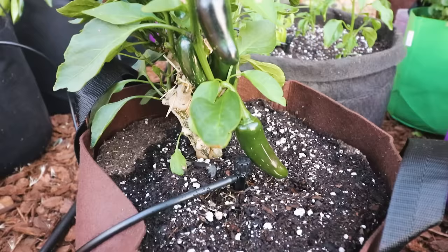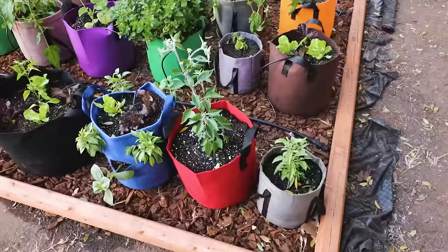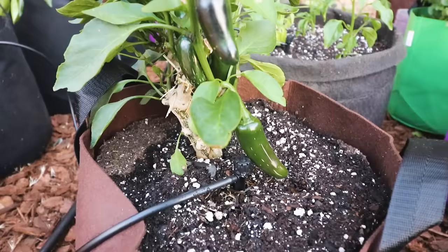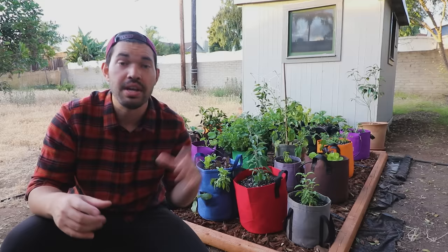I popped in 20 grow bags into this garden — a variety of colors, variety of grow bag styles and manufacturers, all of which will be linked in the video description. I've tested out a bunch of things: I have corn here, zinnias and salvia, a pretty nice looking jalapeño plant, and even a key lime tree in a grow bag. This is just one of many examples of quick, dirty, and easy gardens that you can set up. Until next time, I have a garden up and growing at the new homestead — good luck in the garden and keep on growing.